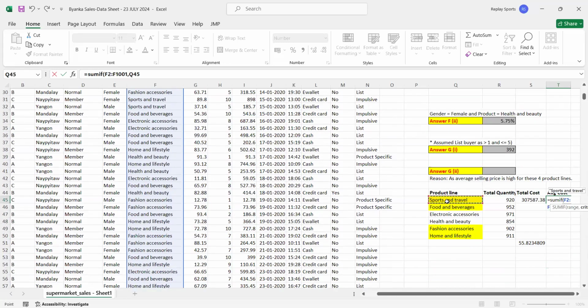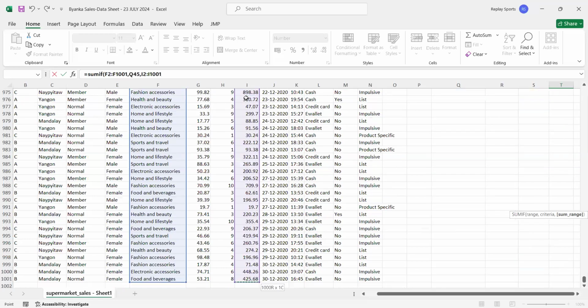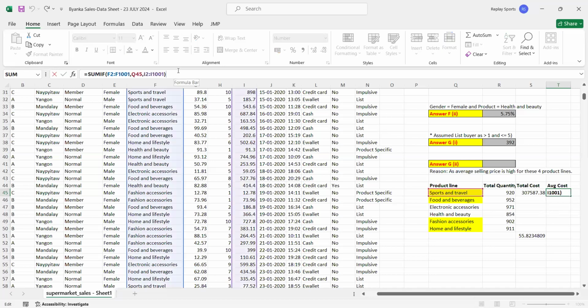So this is your criteria. Now sum will be on this one. We have to do average, right? No problem, we'll do sum and then divide, say average of. So this is sum of all this one. Now if I have to do average, I have to divide by total quantity. So this is 57 rupees.